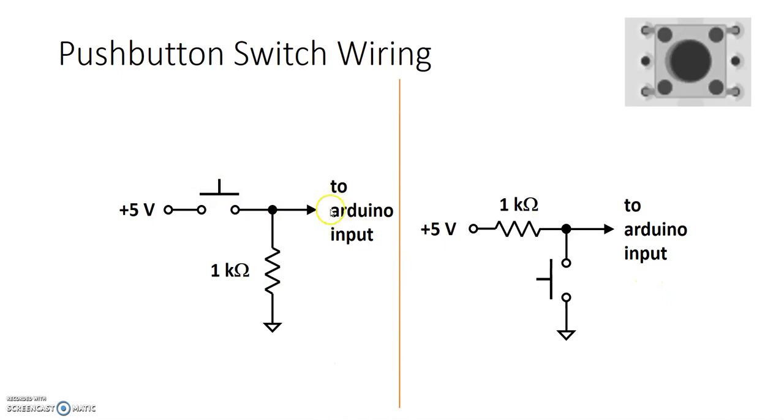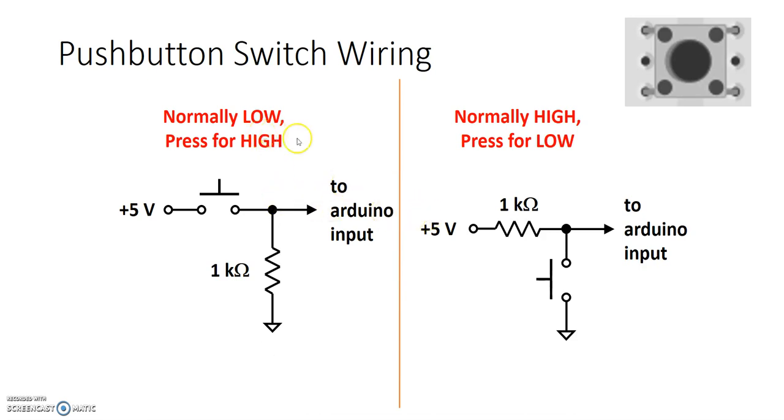The Arduino input is pin 12 of the Arduino. Imagine that I am sitting right there and observing what I see from the Arduino input. From this way, I see that there is a big hole right here, so I can't see 5 volts, which is logic high. But if I look through here, I see a big mountain and I see logic low right there. So when my switch is not pressed, all the Arduino input sees is a logic 0.